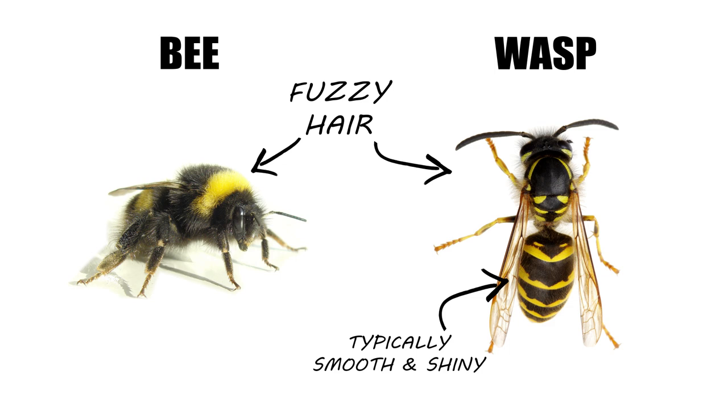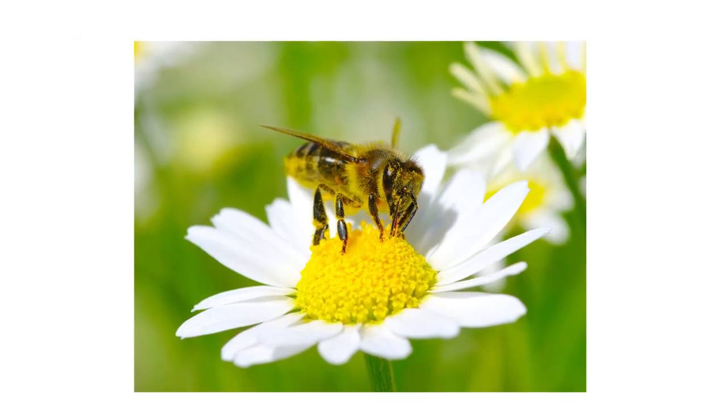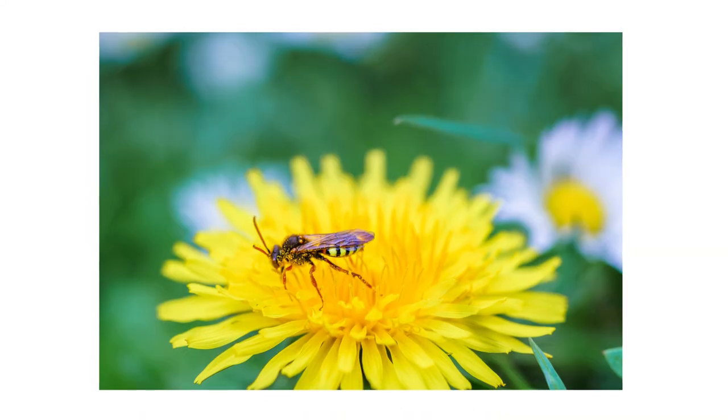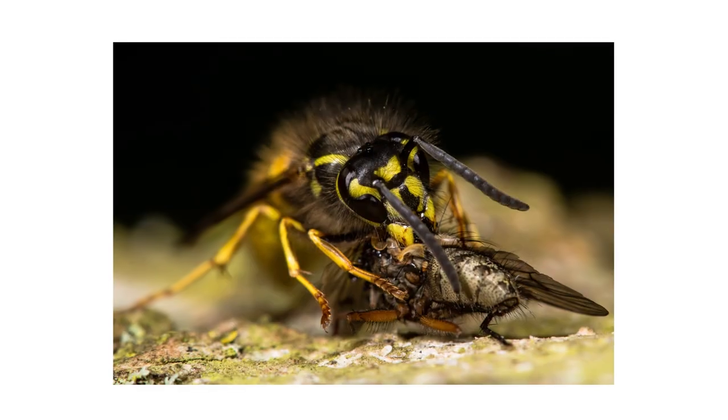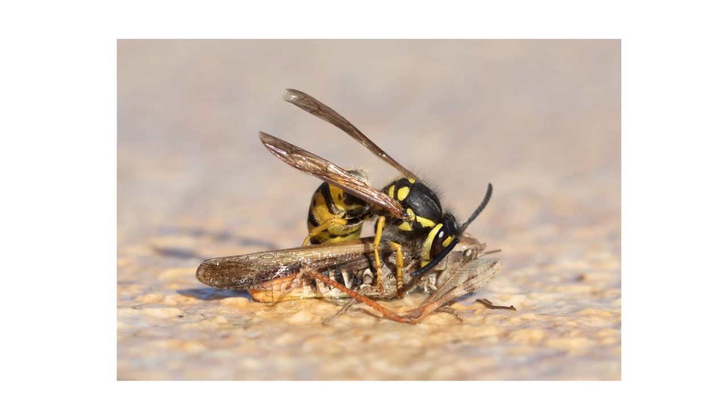The reason for this is that even though they are both considered pollinators, bees rely solely on pollen and nectar, and their bodies make them much more efficient in collecting pollen. Adult wasps do feed on nectar, but they're predators and feed their larvae protein-based material, like human food or other insects.